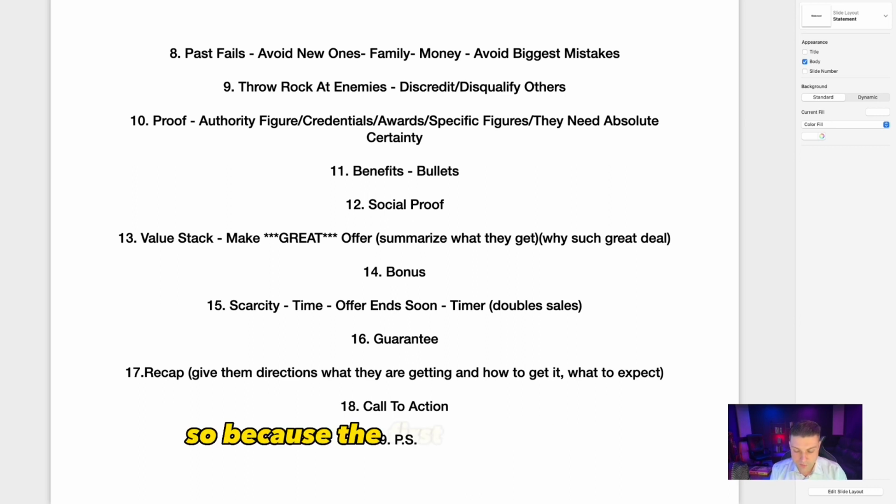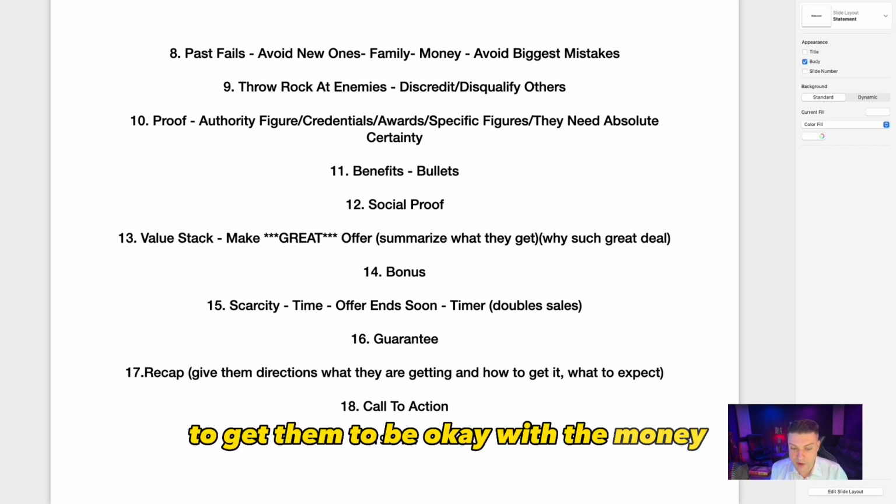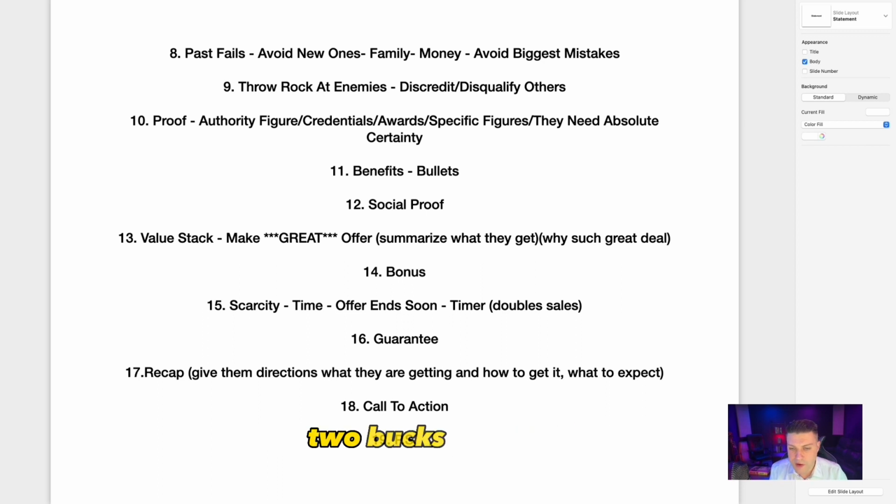Because the first part is a story, that's 60% of the person's brain. You're selling emotion. So the story pretty much hooks them, and that really pulls them in, and makes your copy work. The other part of it is money. In order to get them to be okay with the money, whether your product's $2, $5, or hundreds or thousands of dollars, you're taking away money, and you need to make that worthwhile for them. So the first part, storytelling, is about emotions.